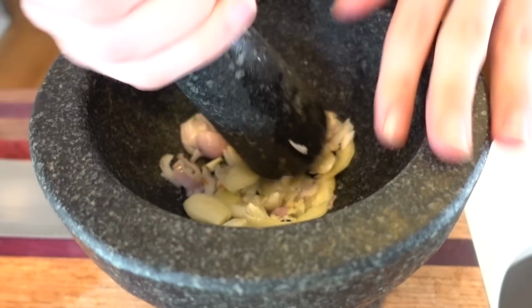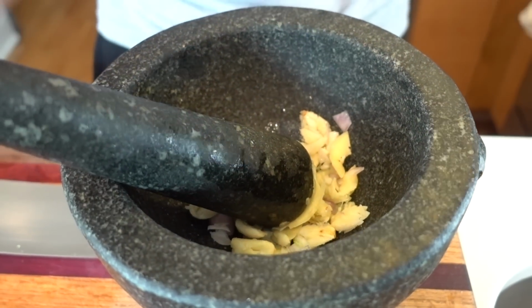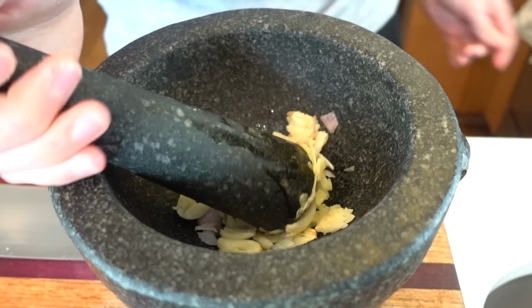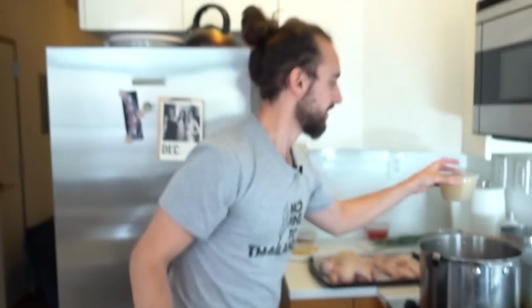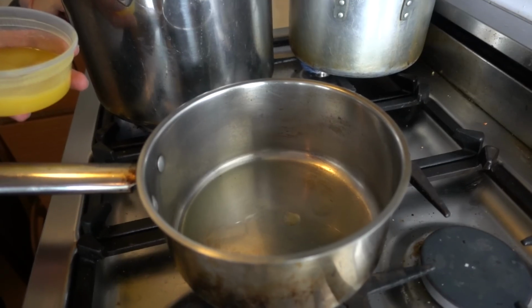Oh, you cook the rice? Yeah, so what I'm gonna do is toast this in the chicken fat, and then I'm gonna toast the rice, and then I'm gonna pour over the chicken stock. So the rice cooks in a harmony of chicken. So, very rough paste here. I'm gonna add some of this fat to the pan.